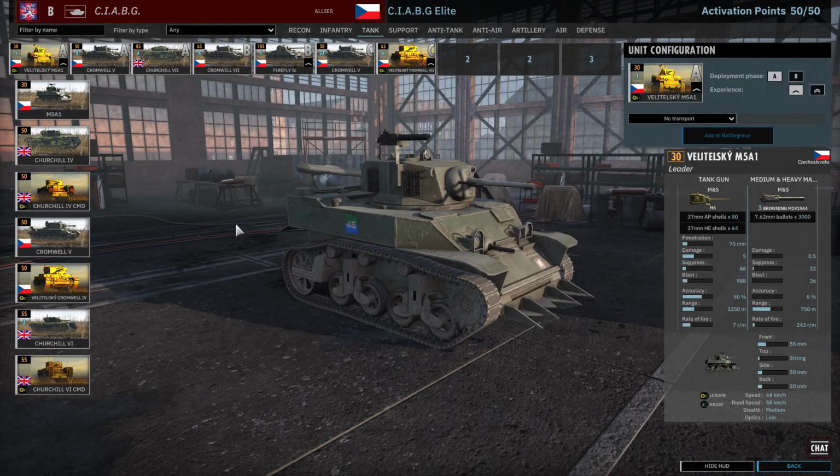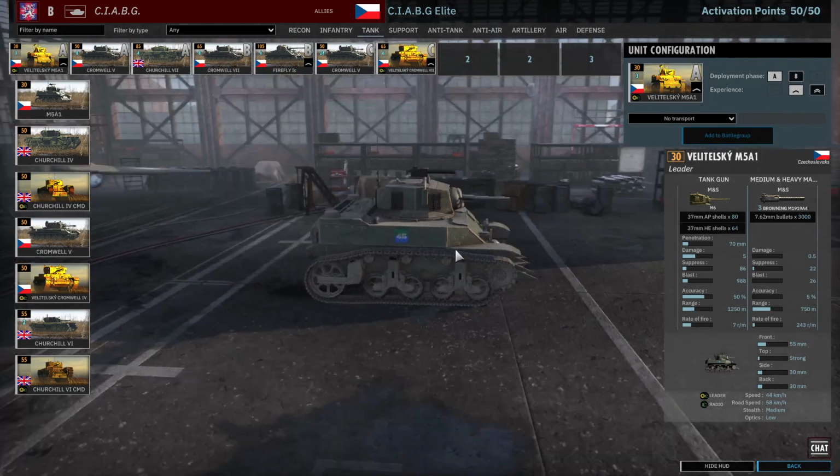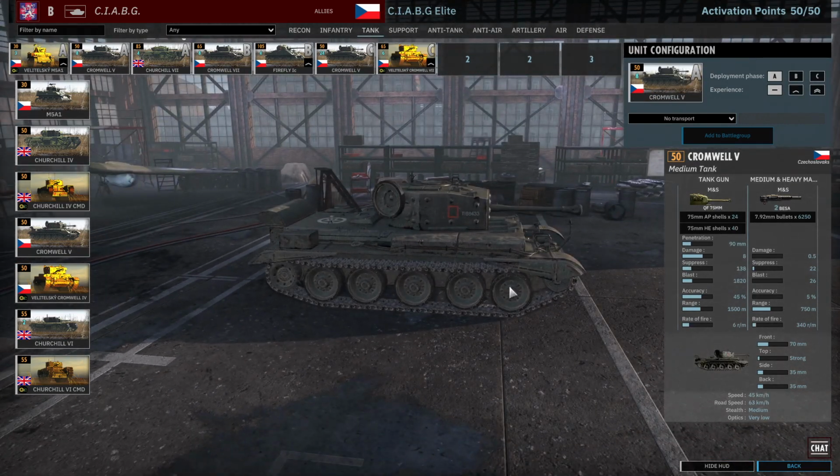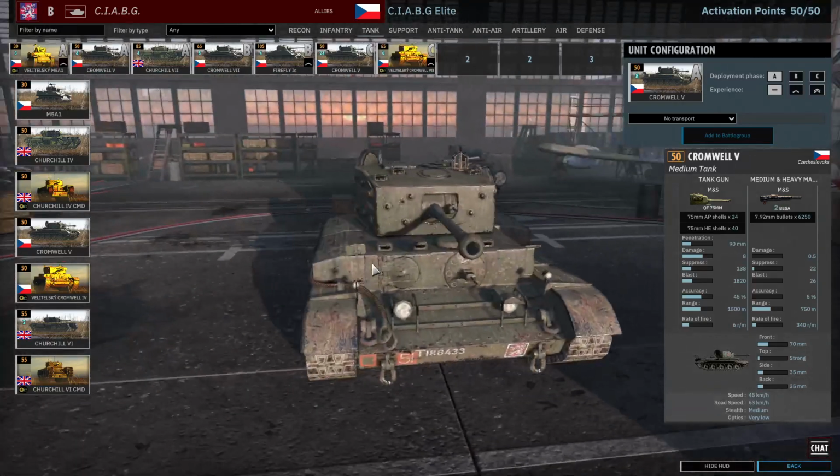Tank-wise, I got some Stuart leaders to support, not to attack. I got 8 Cromwells. These guys are pretty cheap. They're fast. These are the ones that are going to attack.